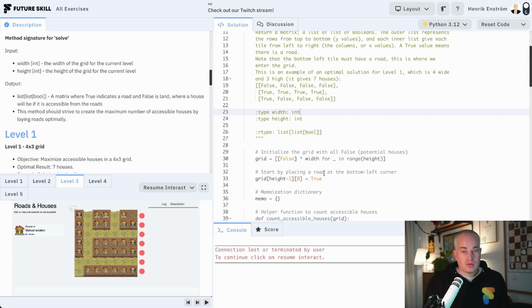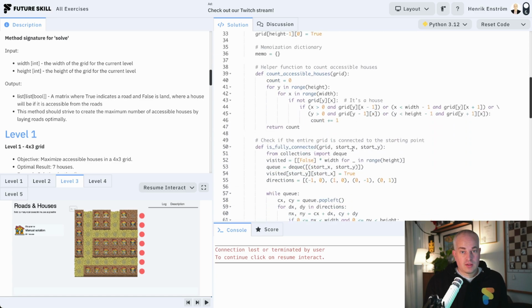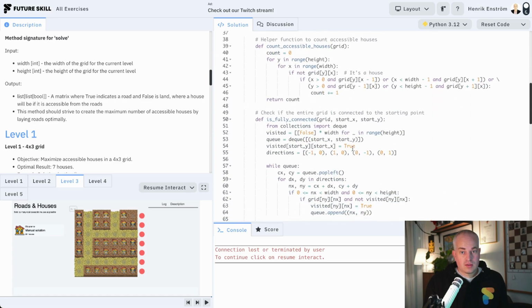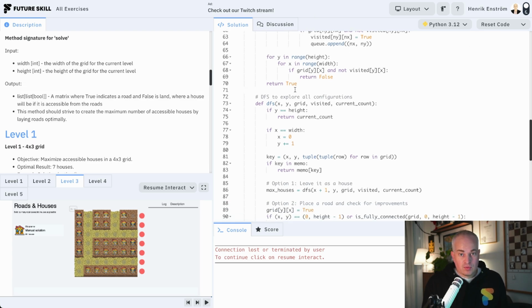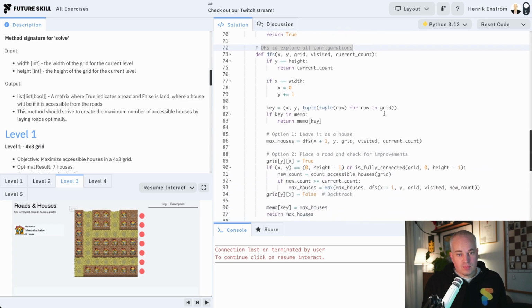So, okay, I'm doing something here. Aha. Okay, I'm gonna save this in a text file, but I think if I remember correctly, this is a solution that I did with ChatGPT. Depth first search, explore all. Yeah, this is the problem. Doing all configurations is a tricky way to solve this. So I'm trying to do a simpler way now.